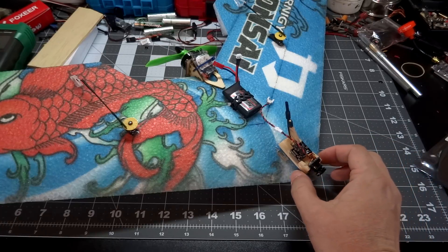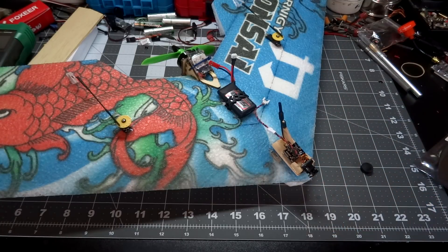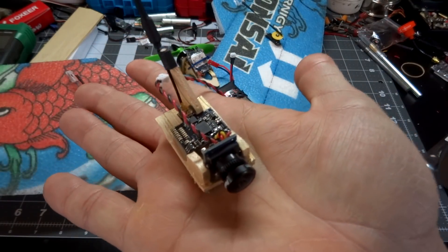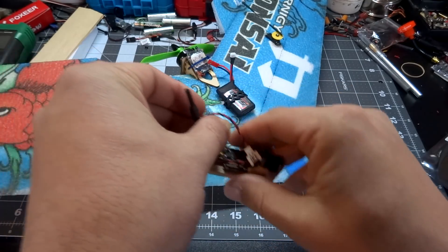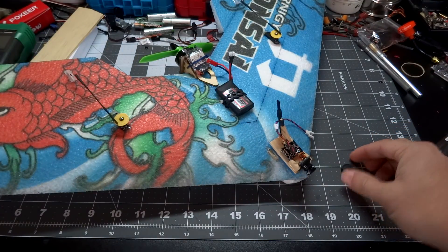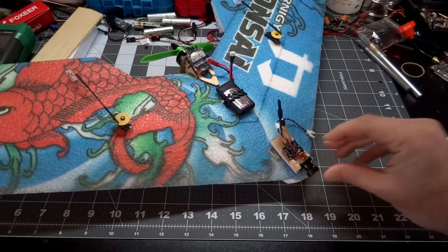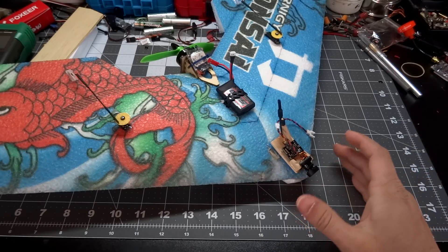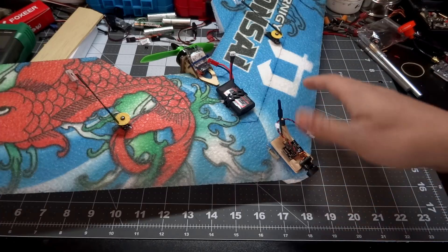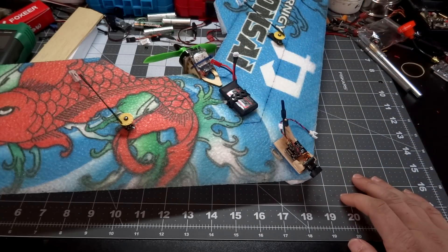The total weight of this little pod — including the balsa wood cradle, transmitter, antenna, cables, and RunCam Nano — is seven grams. That's barely anything; there aren't many airplanes that won't handle it. The Bonsai is nearly indestructible, especially light like this running off a little micro quad battery, and it's some good cheap fun flying.